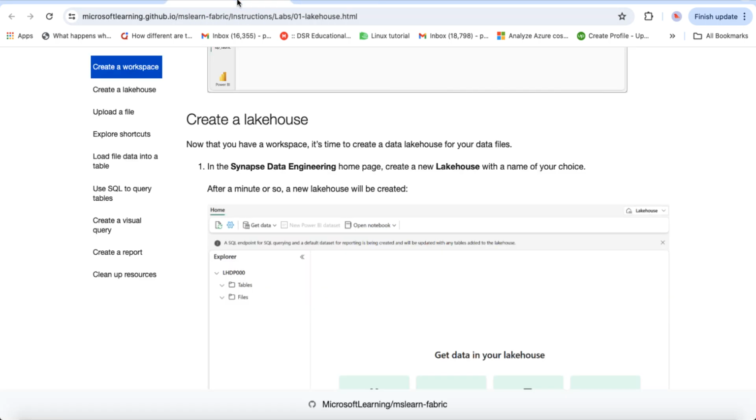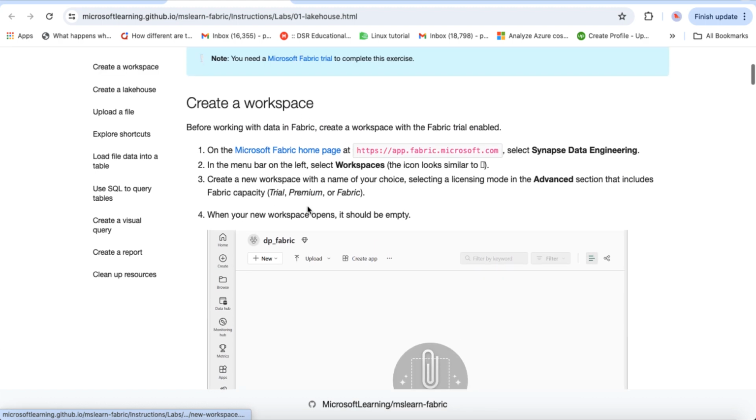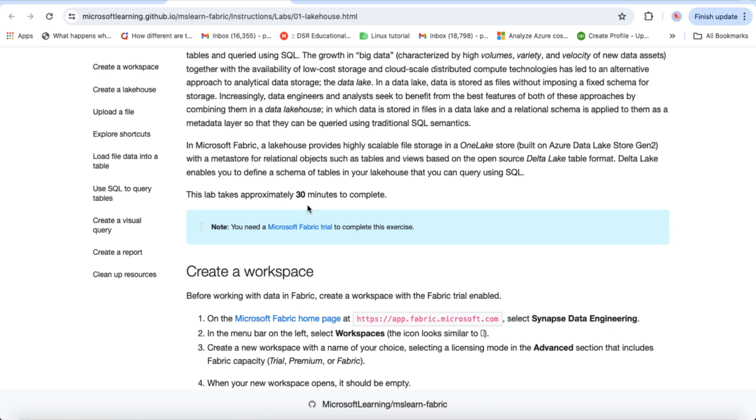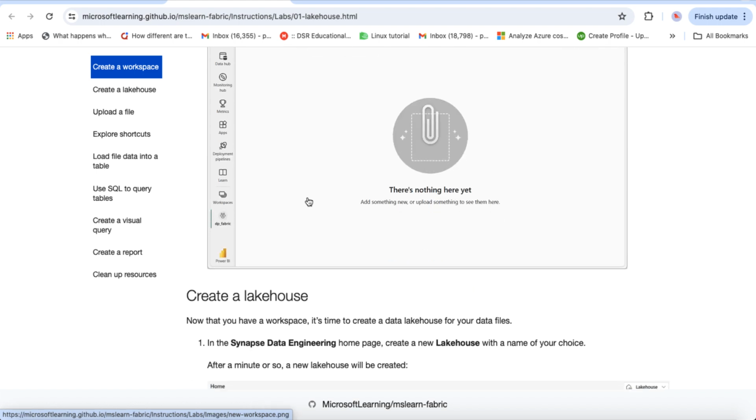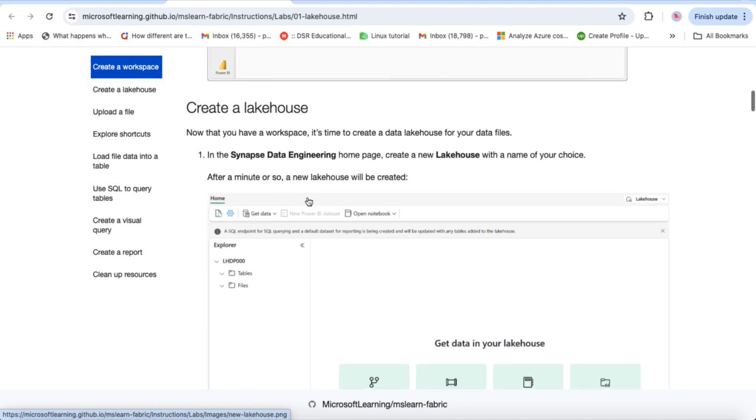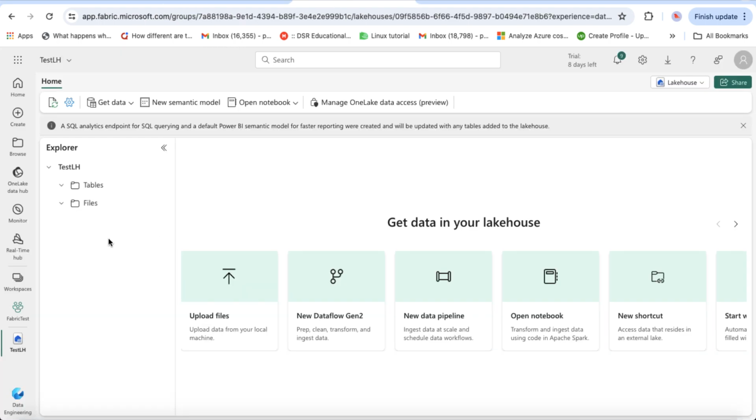Let me go back here. I think we have already discussed this: whenever we are creating the lake house, the SQL endpoint and semantic model, these two are by default created for you, right? So this is the test.